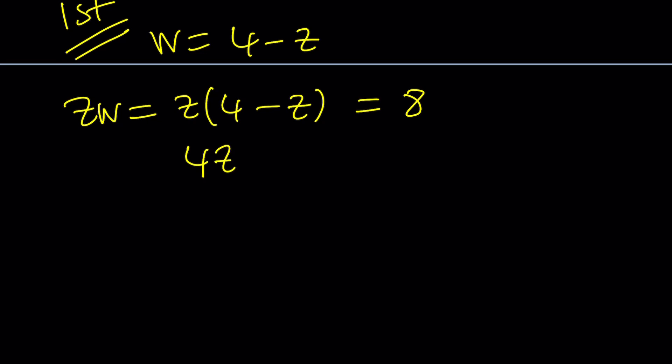Distribute 4z minus z squared equals 8. And I put everything on the same side. The right hand side is better because that's where z squared is positive. And now you get a quadratic equation. And you can solve this with so many methods. The only one which is probably you wouldn't use is factoring because this is not easily factorable.